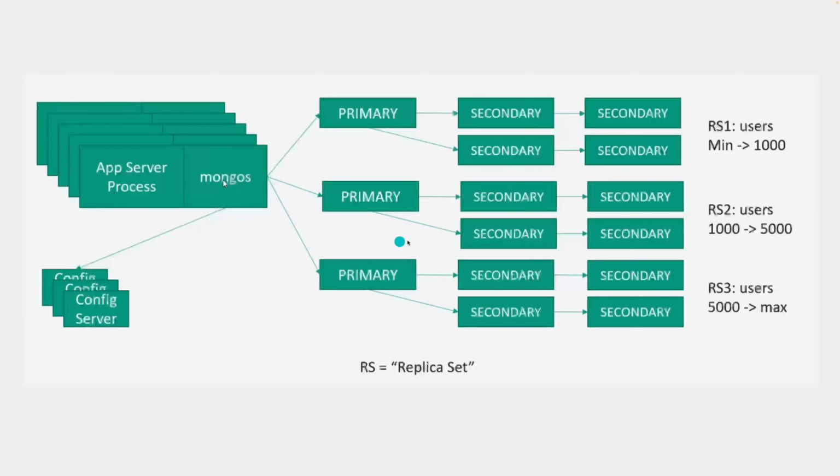So in this case, let's take the example of users. Now we have user IDs, right? We need to have a unique ID in our database, right? So let's say we have our unique ID as user ID, and this user ID is also present in almost all the requests. So whenever a request comes which has an ID from 1 to 1000, it will be forwarded to this one. Another request comes from 1000 to 5000, to this one, and similarly, if any request comes which has a user ID above 5000, that request will be forwarded to this one.